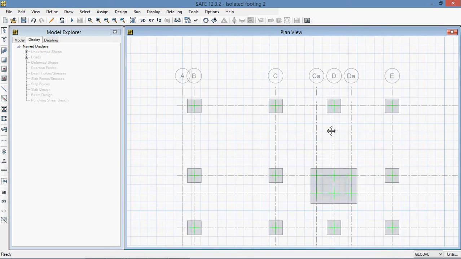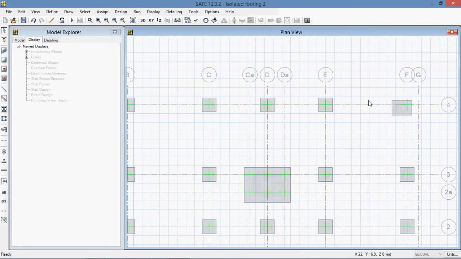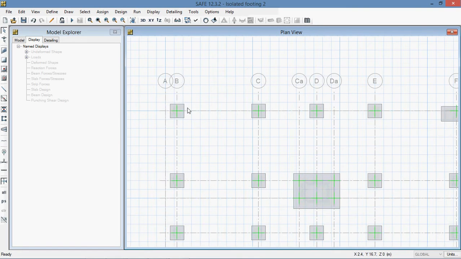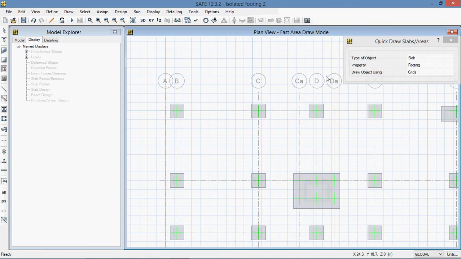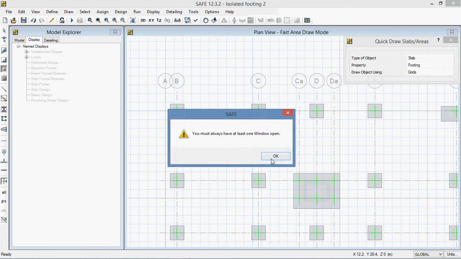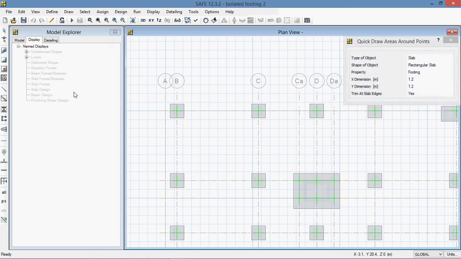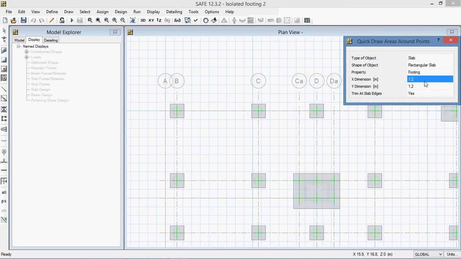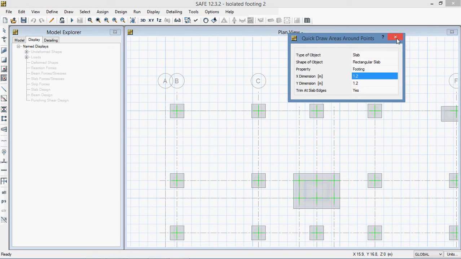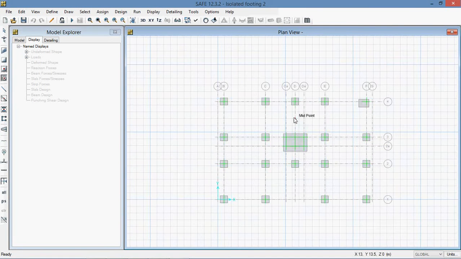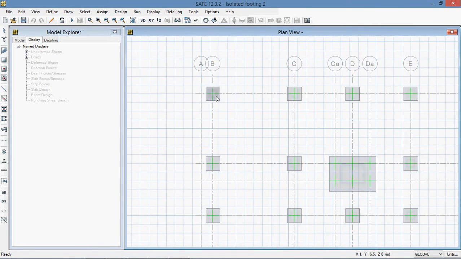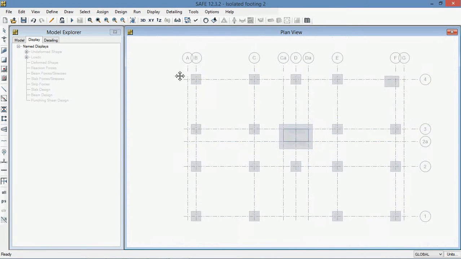So it depends upon where the location of your property line is. If your property line is here, you can change the coordinates of all coordinates like this, or you can draw here, let me save my model, by giving the different sizes in the x and y directions, and you can edit them. Okay, so now we have defined the slab, and this slab has the material properties which we have already discussed.